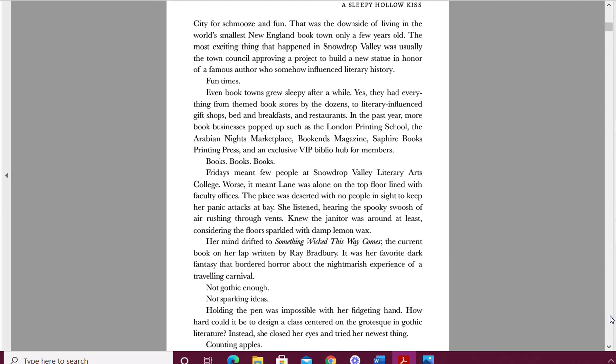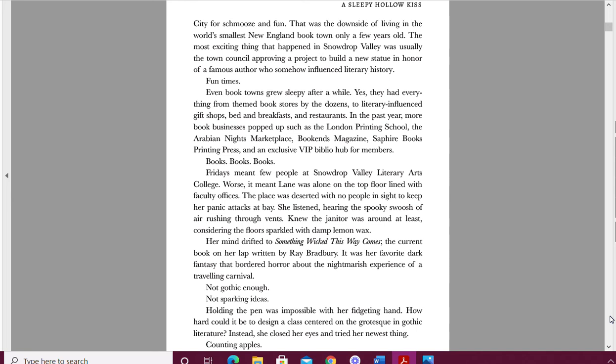So we're getting more of a picture, right? If you haven't read the first book in this series, which is My Christmas Darling, this is the second book. Even though Halloween comes before Christmas, this Halloween book was the second book. We are learning that she's in a charming little book town where every business, everything centered around the production of literature. She's sitting in a hallway at the school, in an office, working on a project, feeling nervous. First, her mind was wandering around about weird things like hallways and pondering life. Now she switches her thoughts over to something like apples. What's going on with her?